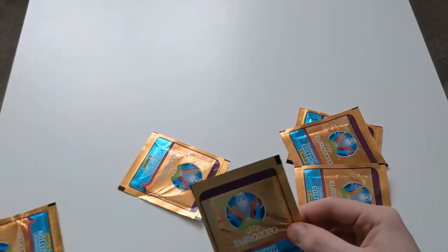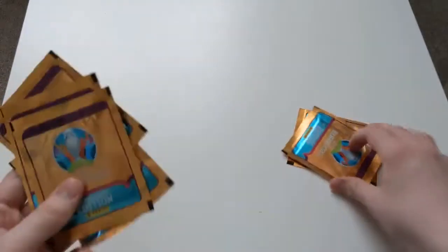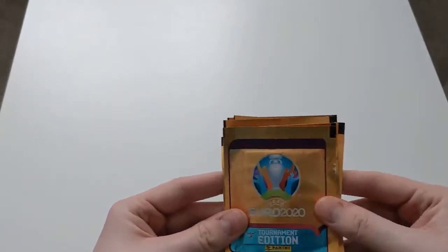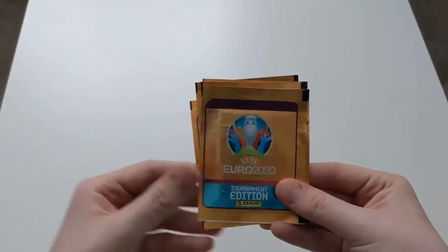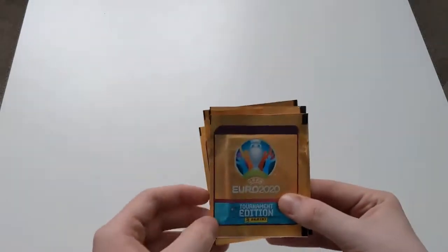Anyways, we've got all the packets torn off, so I think, without further ado, we just open up these packets and see what we get, guys. It's always exciting, sticker pack openings, you know. Stickers probably are the most popular football collectible, especially these Euro stickers, because everyone's going to be wanting to collect the Euro and the World Cup stickers.